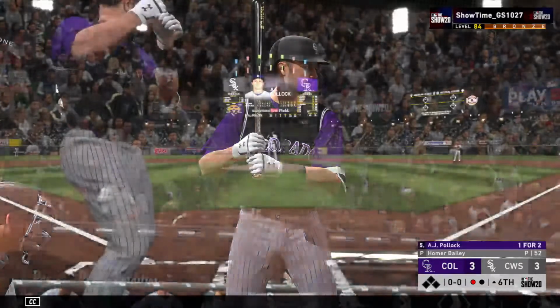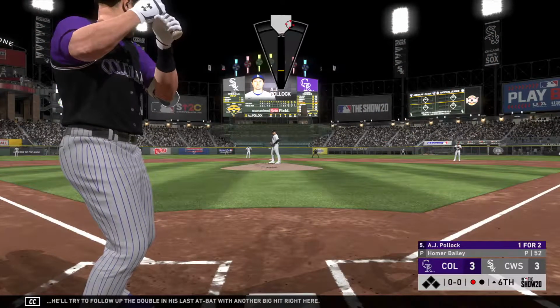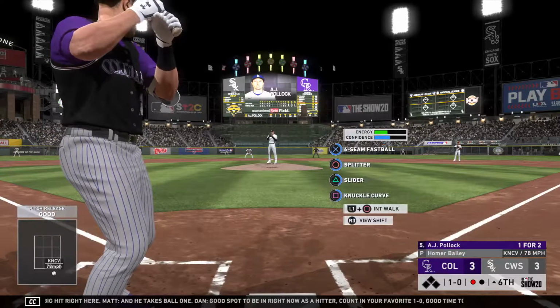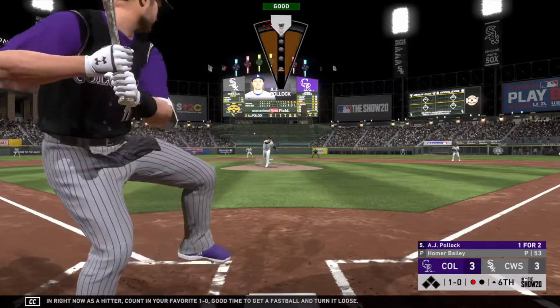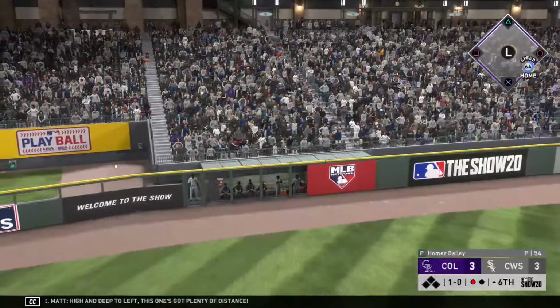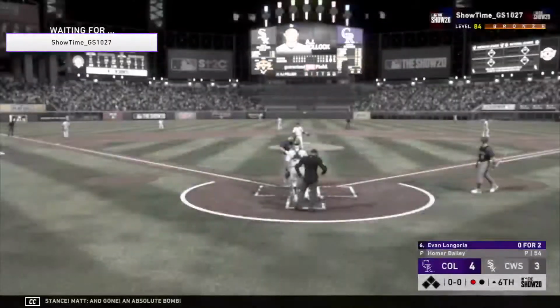Digging in and looking for more, A.J. Pollock. He'll try to follow up the double in his last at-bat with another big hit right here. And he takes ball one. Good spot to be in right now as a hitter. Count in your favor, 1-0. Good time to get a fastball and turn it loose. High and deep to left. This one's got plenty of distance. And gone. An absolute bomb.